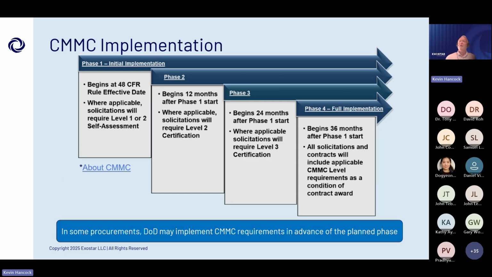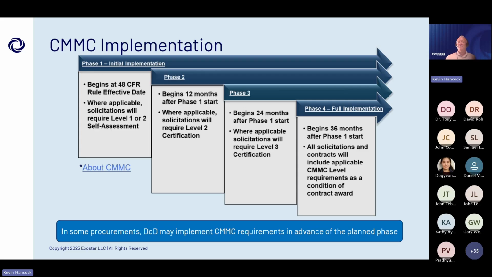So when CMMC gets implemented from November 10th of 2025, that's going to start the phase 1 implementation. This implementation schedule is taken straight from the DoD's website. Cut and pasted this graphic from there. The link to that website's also here on the page. So that phase 1 is going to be the first year.